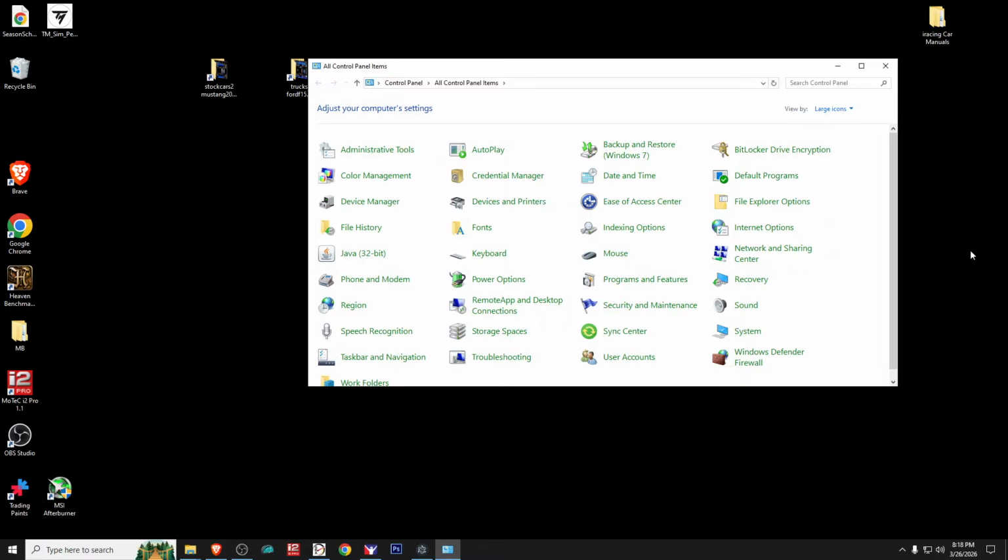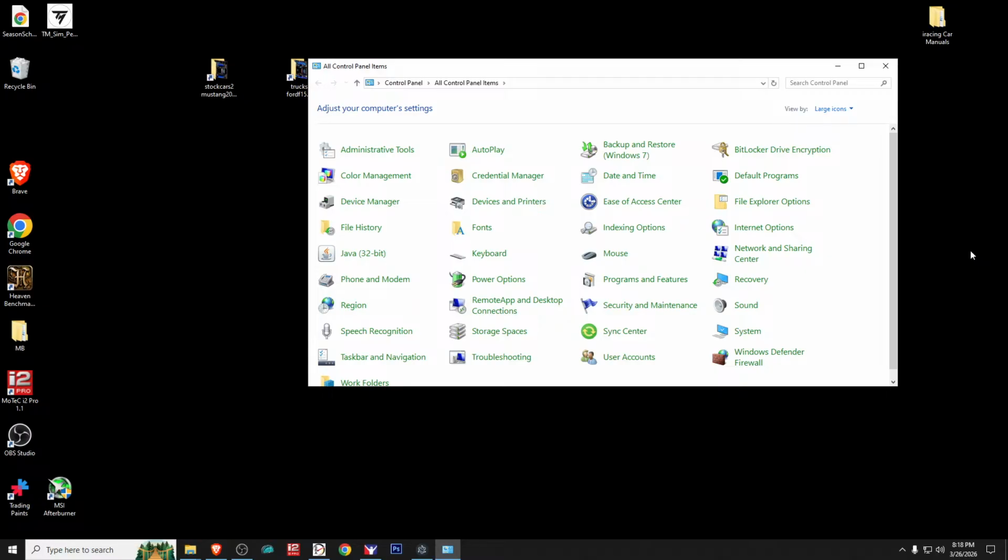Browse. And then go right down to the Trading Paints icon. Highlight it and then click open. Click OK. Click apply. OK. And now that's done.